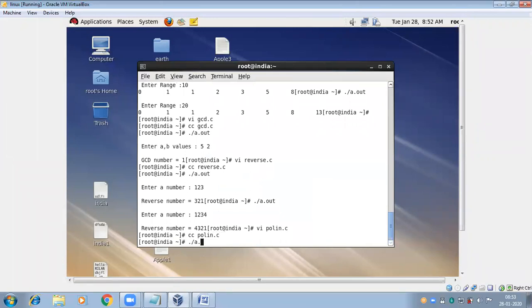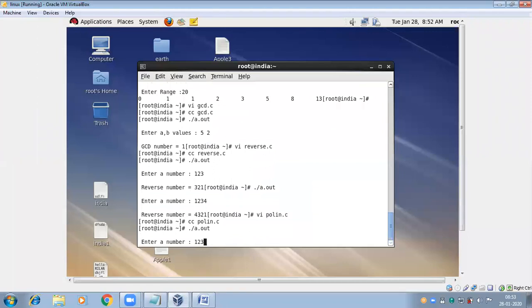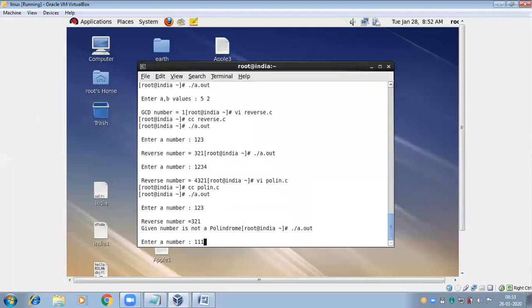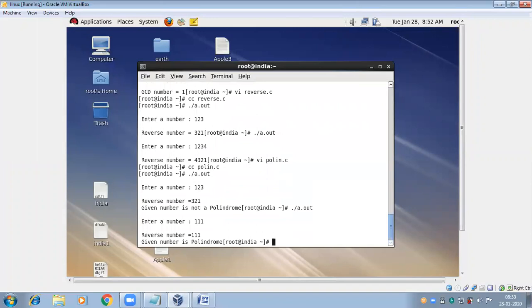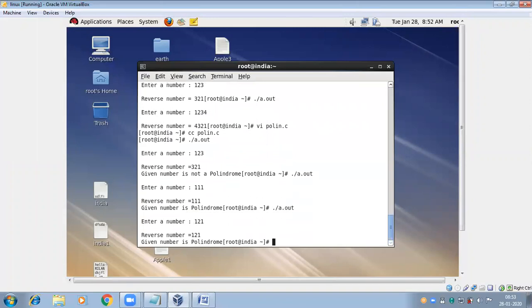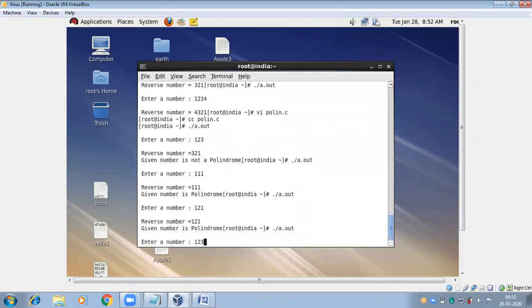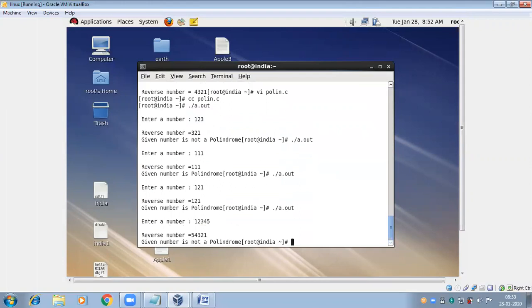Dot slash a dot out. Given number is palindrome. Logic is clear, right? Palindrome logic. Yes, yes.